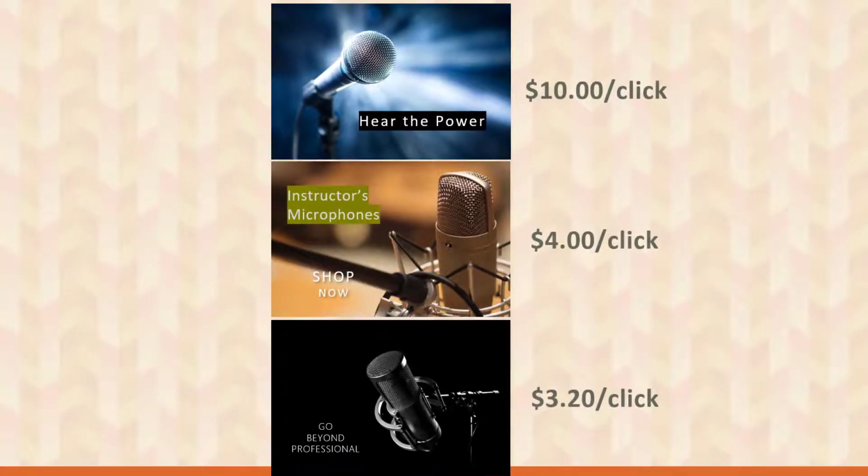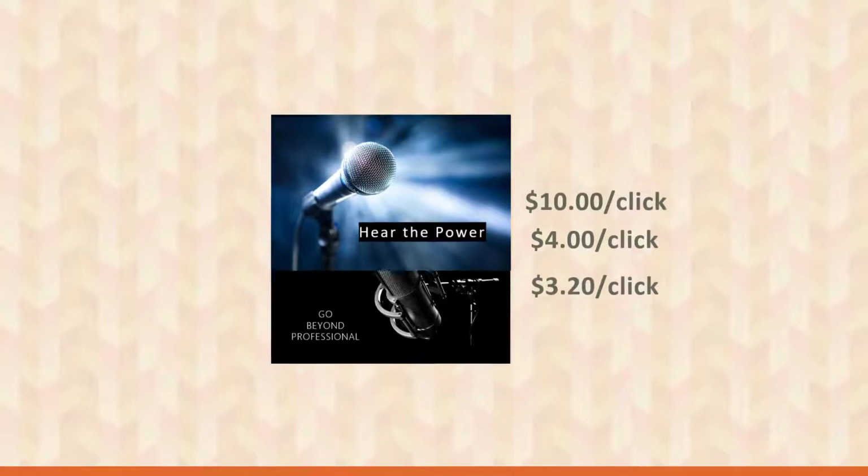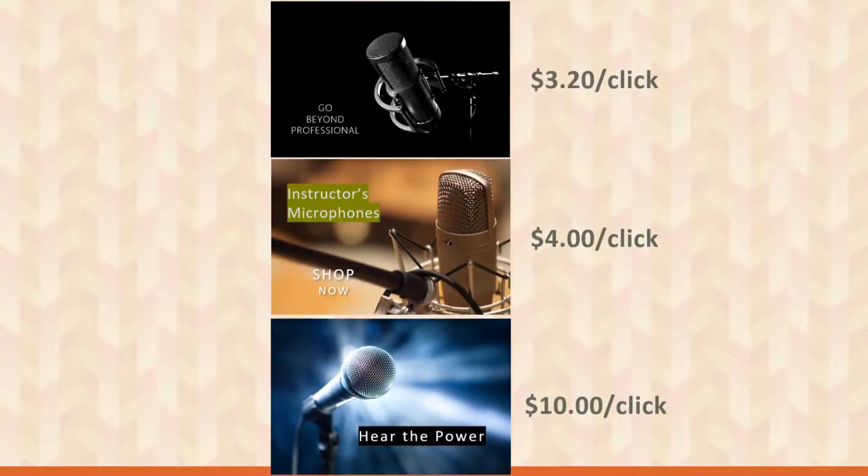The auction winner pays the bid of the closest competitor equal to or less than your bid in most cases. So if my $4 ad gets clicked, I'll end up paying your lower bid of $3.20. This keeps the ad network honest and prevents runaway pricing. Our mutual competitor thought they'd leap to the top, but their ad is new and the conversion rate is unknown. So the algorithm will A/B test until it has the data it needs.